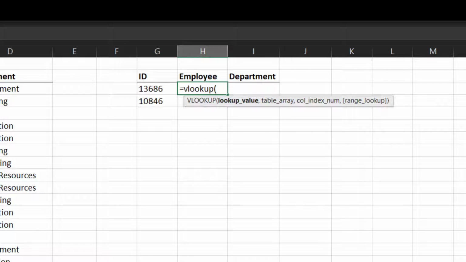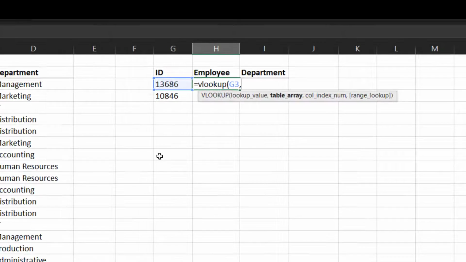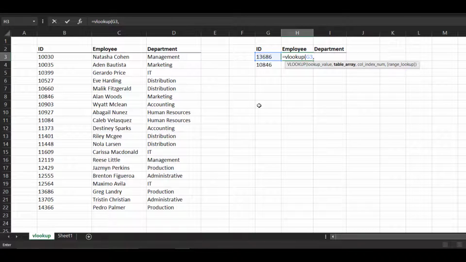First, you have the lookup value. The lookup value is the information, item, data, whatever it is that you want to find in the table. For us, this is the lookup value. Then we have the table array. The table array is where you're going to be searching. It's the array or table or columns that contain the lookup value and the information you want returned. For us, this is the table array.